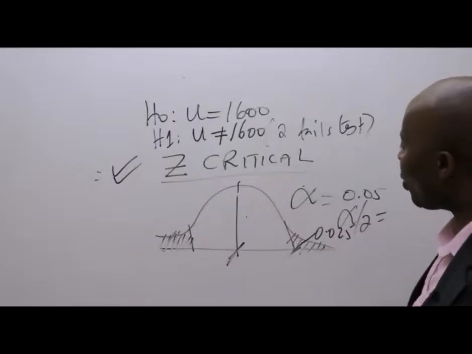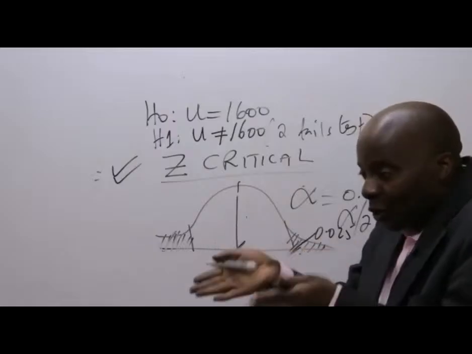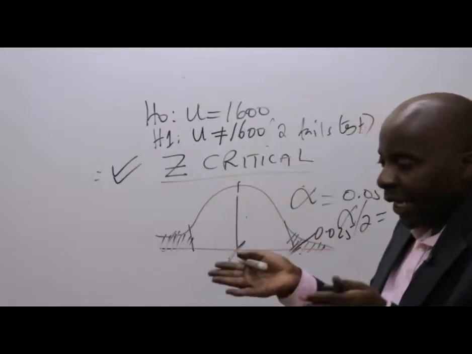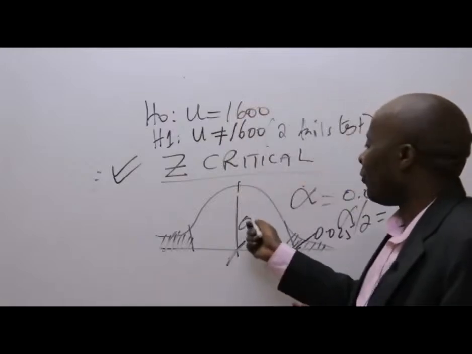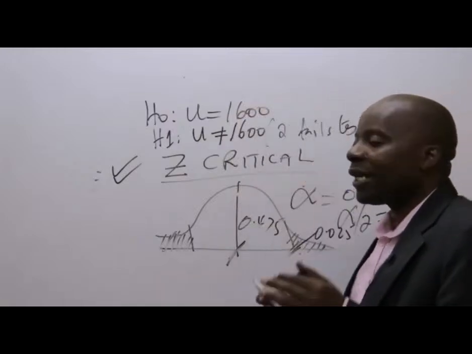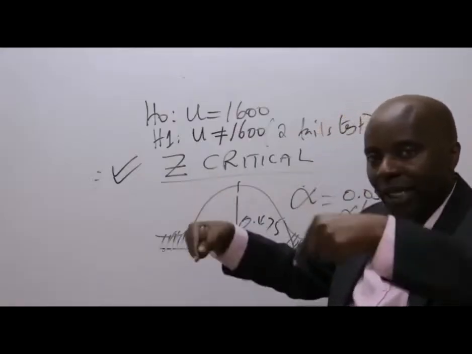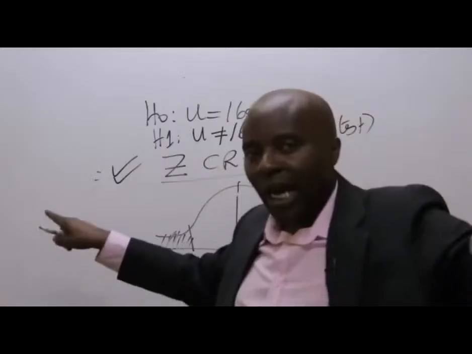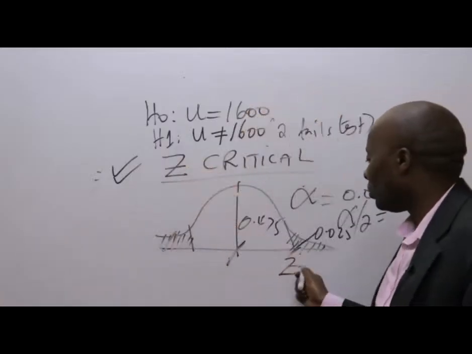So now I want to get the area which runs from here to here, what we normally call the entry. Lokai, Samuel, Maingi, these students are giving me 0.475. Once I get the entry, I need to use the reverse gear, where we get inside the table and read outwards to get the Z score.